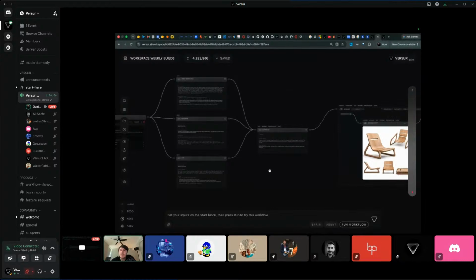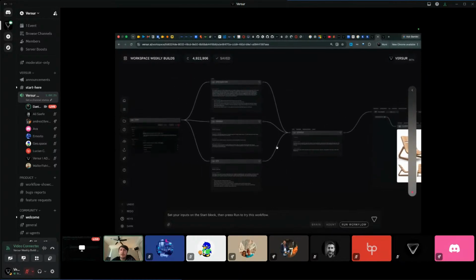Okay, so let's see another one then. How do we connect the bridge to these workflows? As I was saying, the bridge is an app that you can install on your computer, and once you install it, you can run language models and text-to-image models locally. This is very crucial for some practices because of the issue of privacy and what's happening with our data.